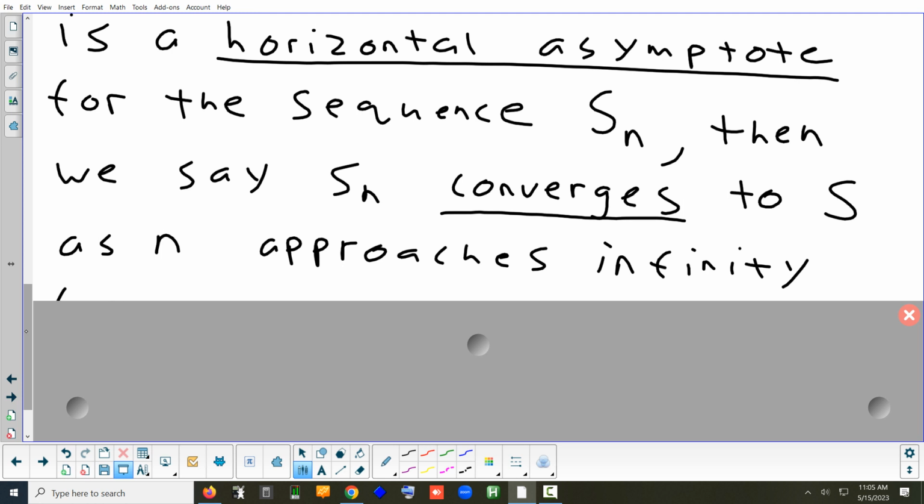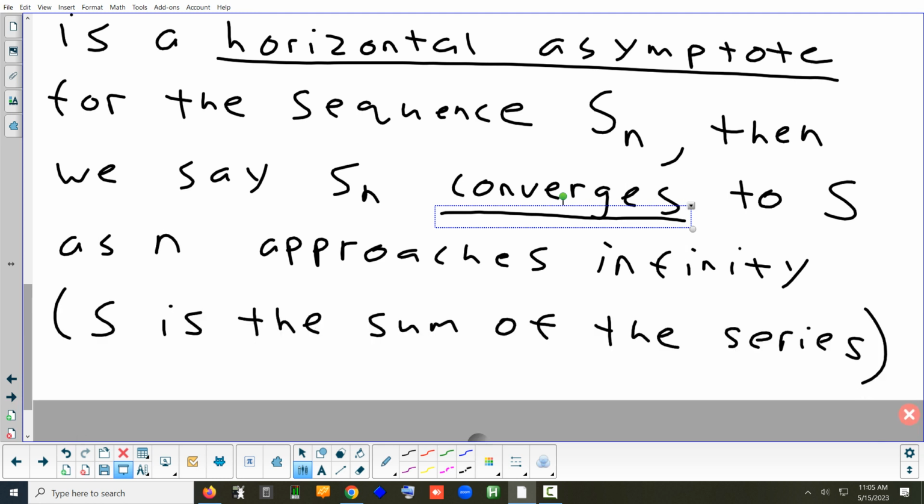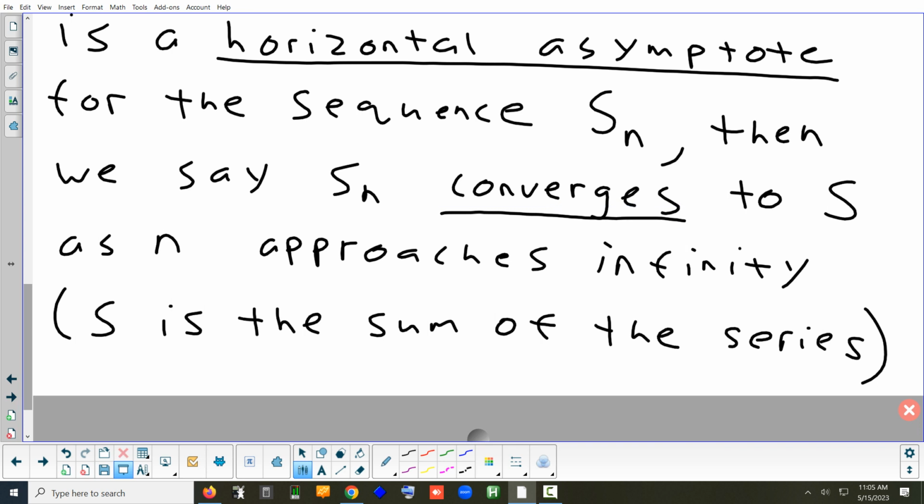For example, if you added up numbers that doubled each time, 2 plus 4 plus 8 plus 16, that's not going to approach anything. It's just going to get bigger and bigger and bigger and bigger. Is that not approaching infinity? Well, if it goes to infinity, then we say it diverges. To converge, it has to approach a number, not infinity. Yeah. It has to approach an actual, like, real number. And that number that it's approaching is considered the sum of the series.